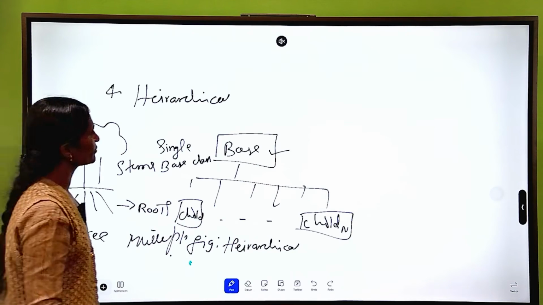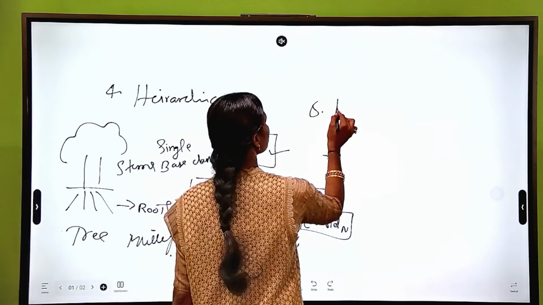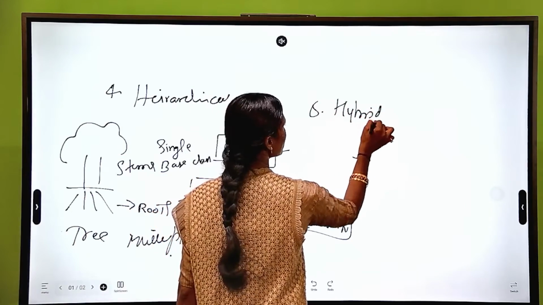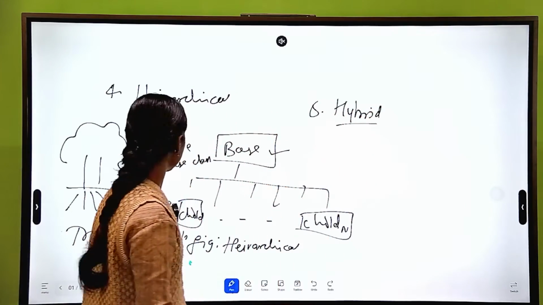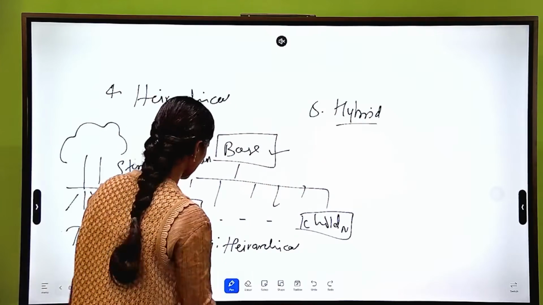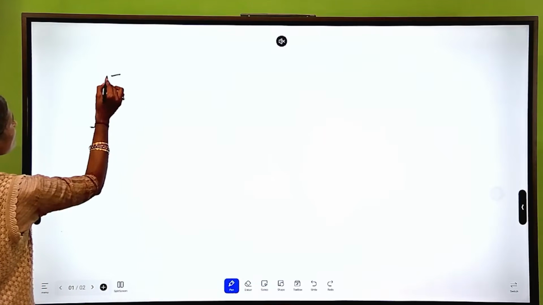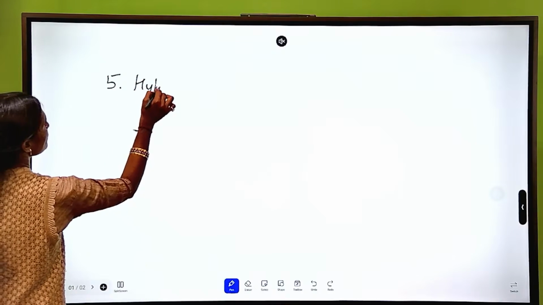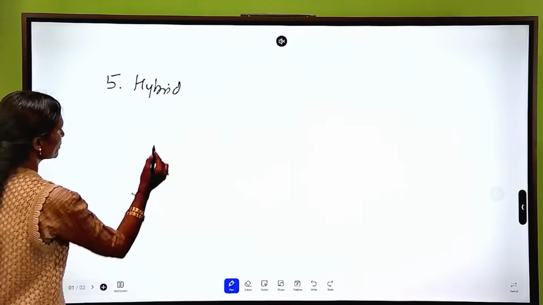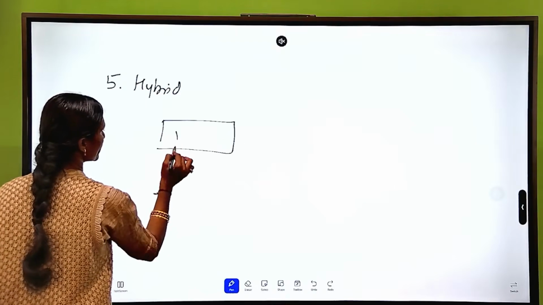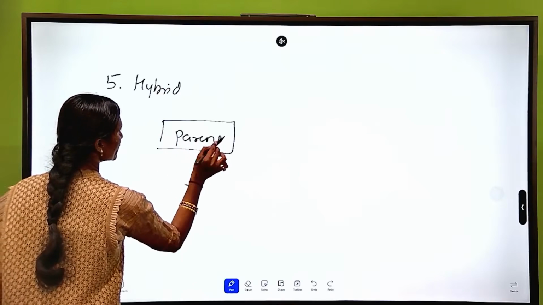So the last kind is hybrid inheritance. So what is hybrid inheritance? I will draw one diagram so that you can understand it better. Hybrid inheritance. So this is your parent class.